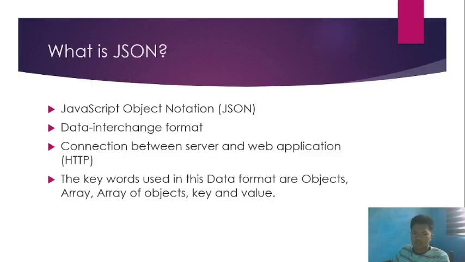So what is JSON? Have you ever noticed how users and servers interact? Well, this is one of the reasons why it can do the things that we know today, how they communicate. So JSON is an abbreviation from the words JavaScript Object Notation. It is a data interchange format.